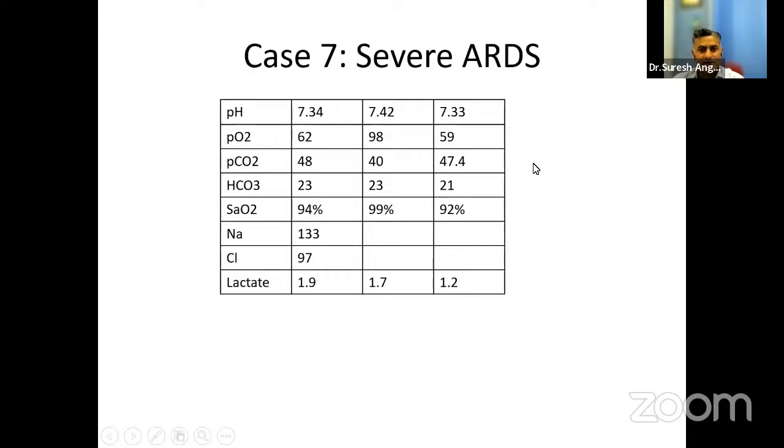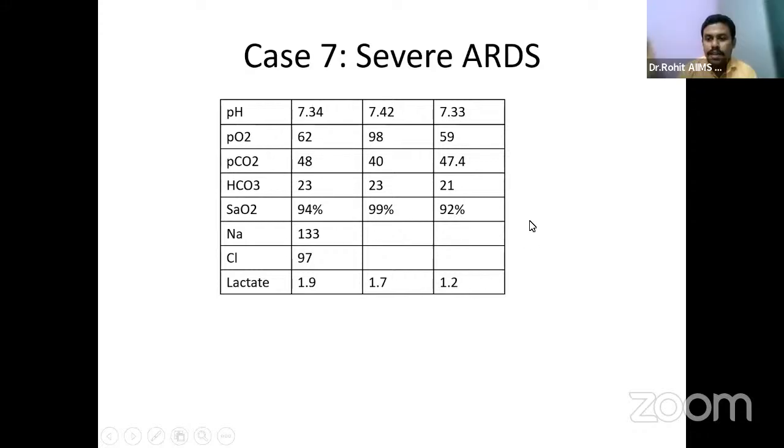So this is the next case, which is a case of severe ARDS, and these are the serial values, maybe 6 hours apart. The main finding is that there is low PO2 here and low PO2 in the third blood gas, and the child has not shown any improvement clinically or in your ventilation parameters and oxygenation, but in between, one blood gas shows PO2 of 98. So what is the problem here? There is also an increase in saturation to 99%, but again within a few hours the blood gas parameters were the same as that of the first blood gas.